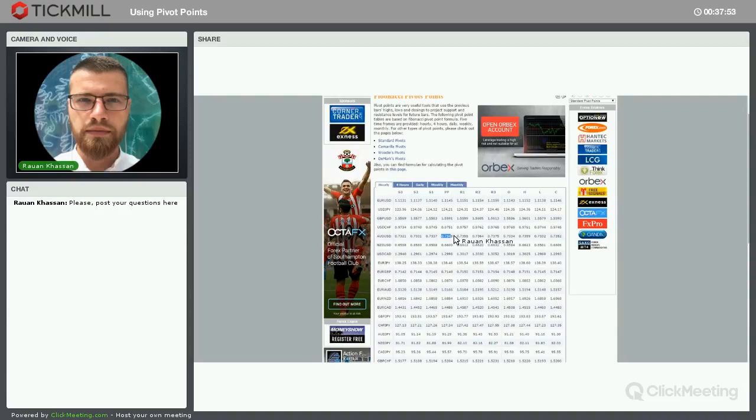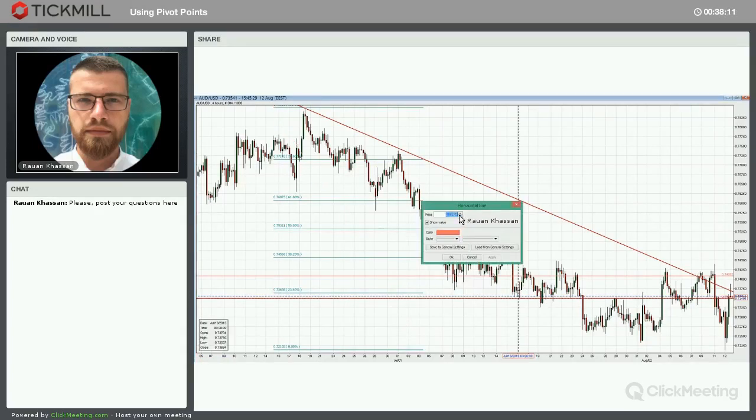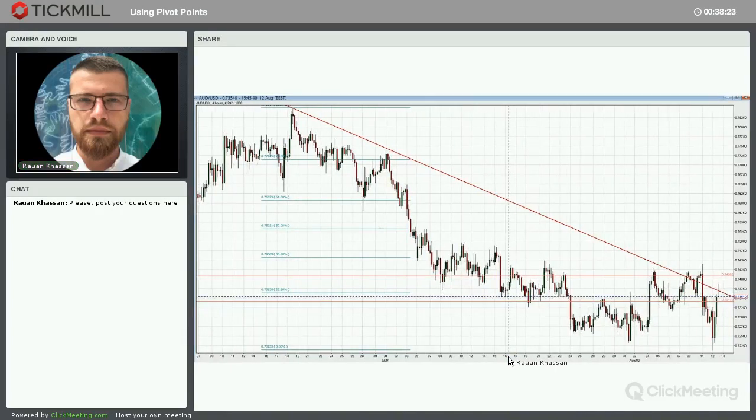So the pivot point for Australian dollar to United States dollar for today is calculated at 0.7341. We leave it red then. So this is our daily pivot point. As you can see, in today's session, the price has spiked below this level, but during current trading, the price was able to move back above this level, and currently, the pivot point value of 0.7341 works as an actual support level.